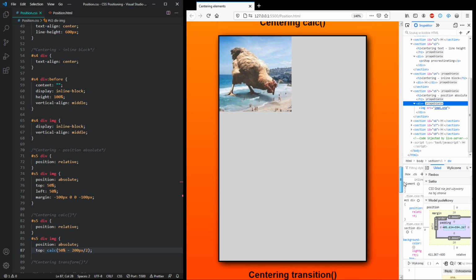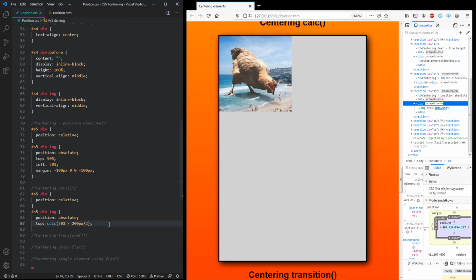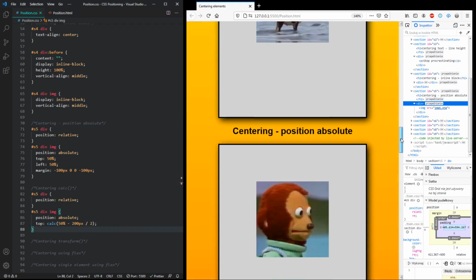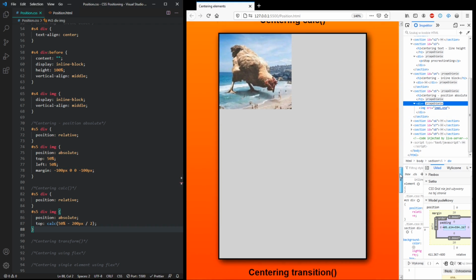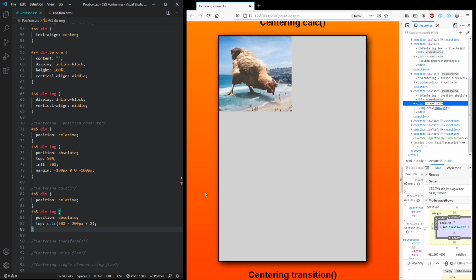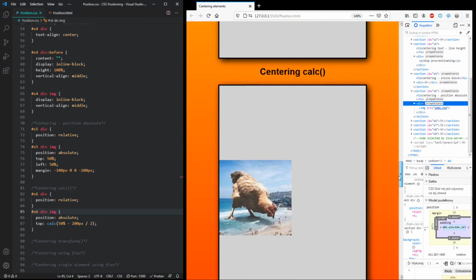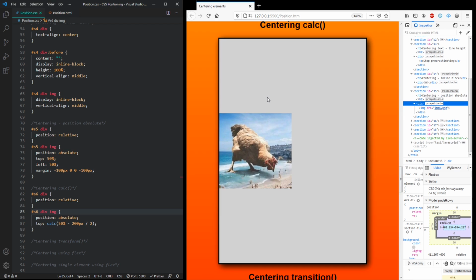Why? That is a good question. Nothing happens because we didn't close our bracket. Let's save it. Still nothing happens. Why? Because we set 5 instead of 6. Okay, last try. Save it. Chicken is centered vertically.